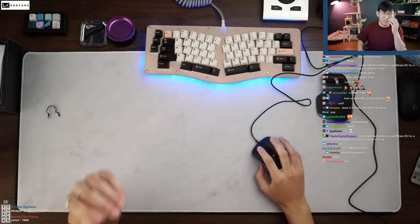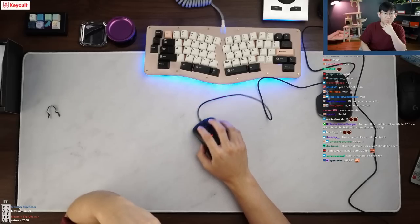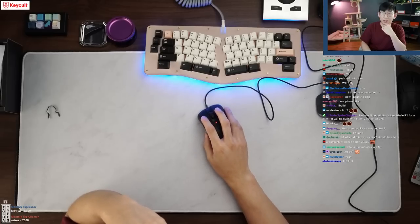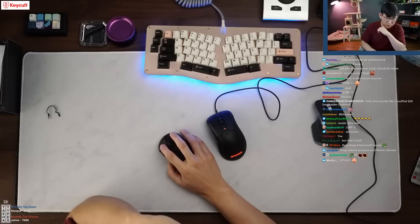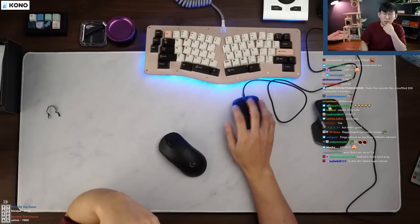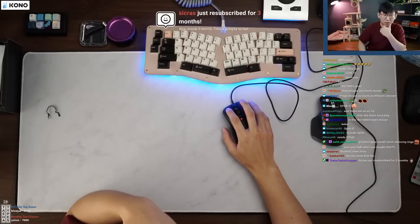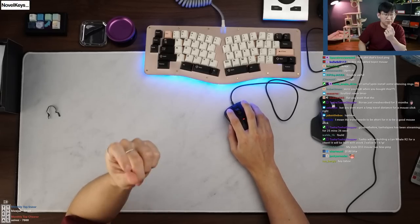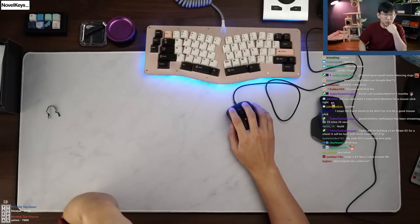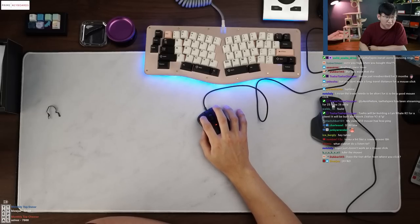Does it feel like the travel distance is crazy? Okay, so I think that's my biggest gripe with this mouse. The travel distance feels short. It feels like half of a regular topre travel distance. Like, it feels very short to travel. Yeah. Maybe the distance is the same. Maybe topre doesn't work with a short travel distance. I wouldn't call this a very pleasant typing experience. Or not typing. Yeah, this is throwing me off. It's like, it feels like I'm typing on a low profile switch almost. Very short. This feels like the butterfly keyboard. This is the butterfly keyboard feel of mice, if I had to guess.